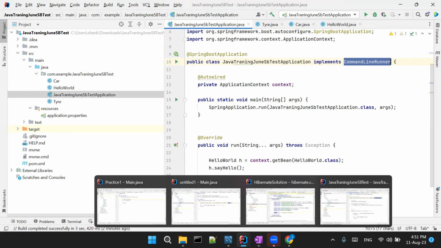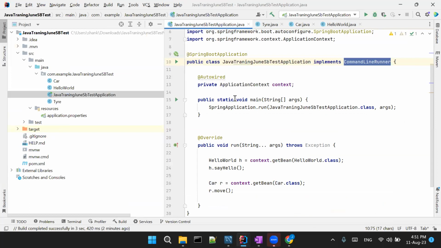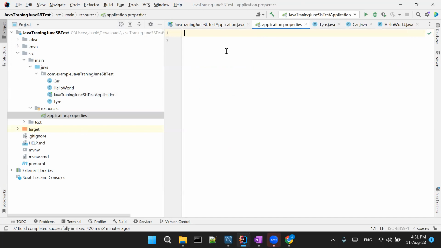Okay, so any other questions? Okay, so the next thing, let's see how we can do the Hibernate thing easily in our Spring Boot. First thing, should we tell the Spring Boot where the database is present, or will it find it on its own? I think we should tell it. Yes, it cannot do any magic, it just reduces the work.